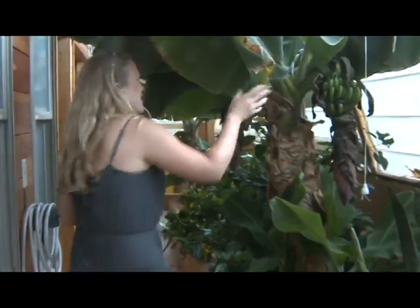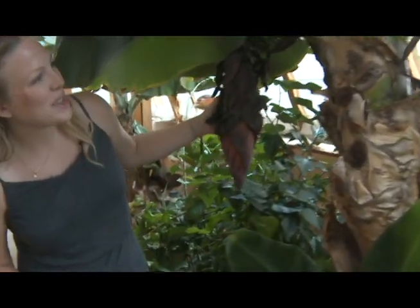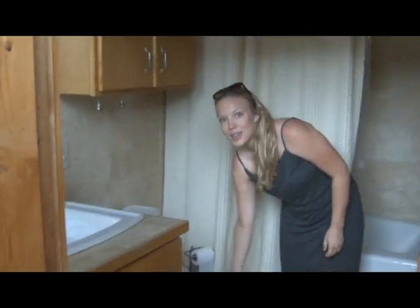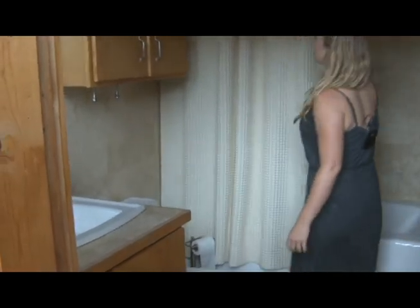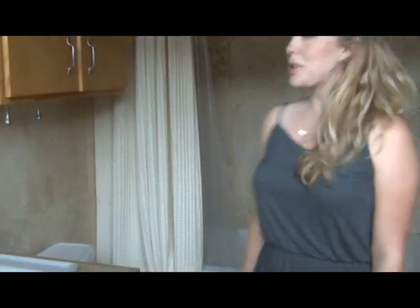Here is my planter — you can see I'm getting two bananas and I'm really excited about them. Right now I'm just doing mainly ornamental plants, which are really easy to maintain. Here's the bathroom. As you can see it looks pretty normal — there's a regular flush toilet. It's not an outhouse or a compost toilet or anything like that. Earthships will do those occasionally but this one's pretty normal. I also have a really normal shower and a traditional tub.